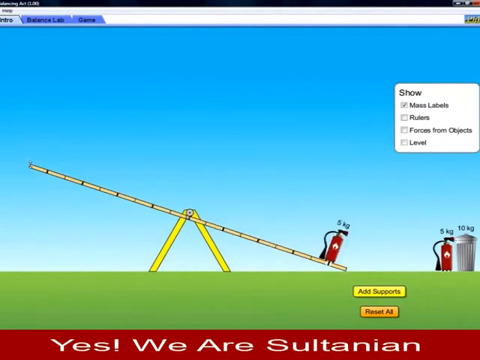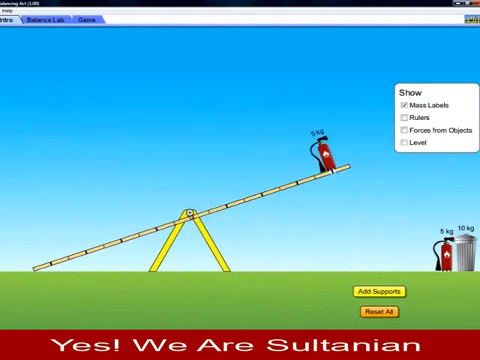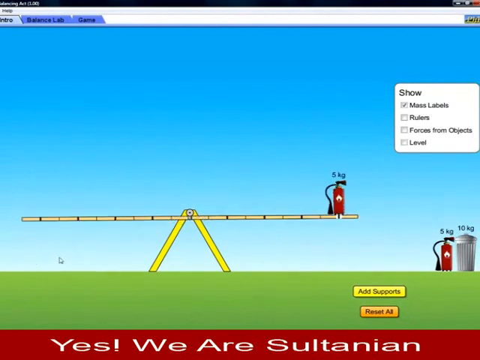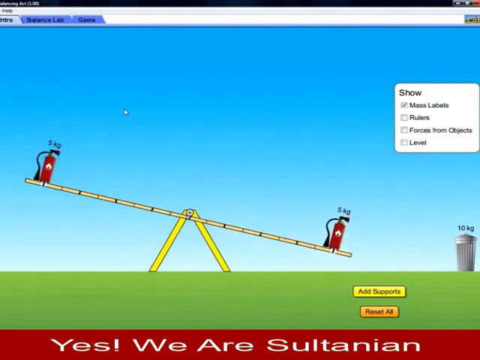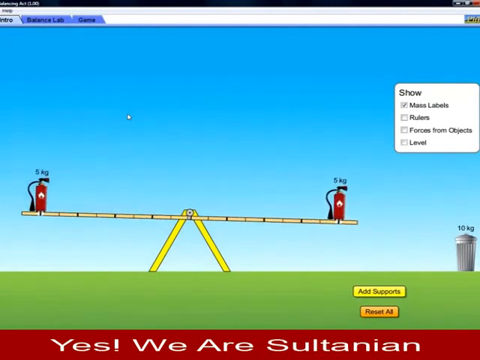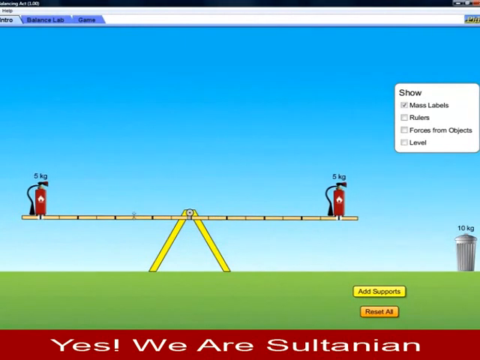I'm going to see if I can catapult the fire extinguisher. Oh, no. It appears the simulation doesn't run like that. Anyway, I can apply an anti-clockwise moment to completely counteract the clockwise moment by putting a similarly shaped fire extinguisher type fat child on the other side of the seesaw. Okay, the seesaw now returns to a level situation.